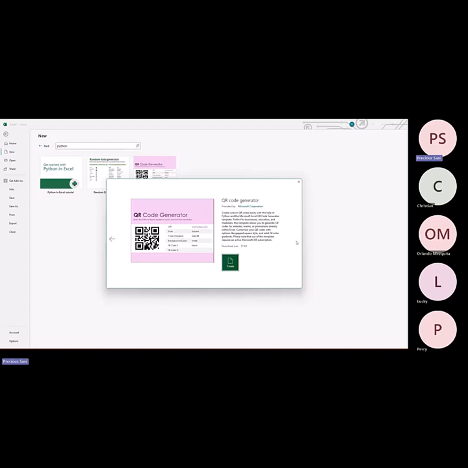Paste the link, design how you want the QR code to look, and then share. So once you do that in your Excel, regardless of even if you have 365 or not, you should see these templates in your Excel. So yeah, those are the three templates we looked at the last time.